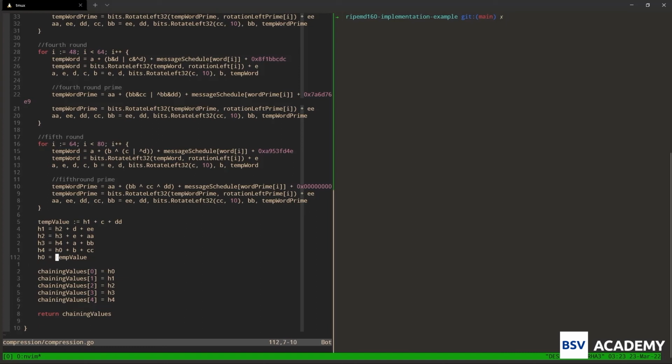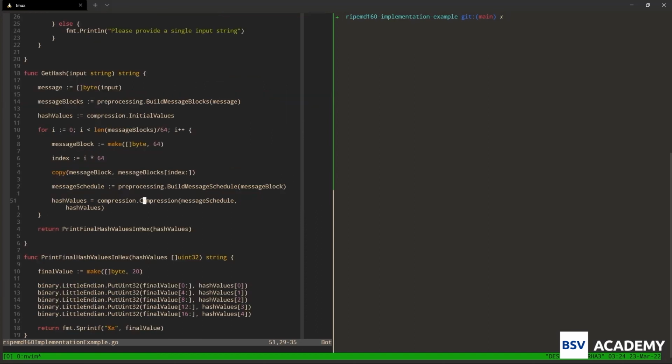And then we have our H0 to H4, our 5 values, and we assign those to our chaining values, our array of values, and then we pass our chaining values back to our main function here.